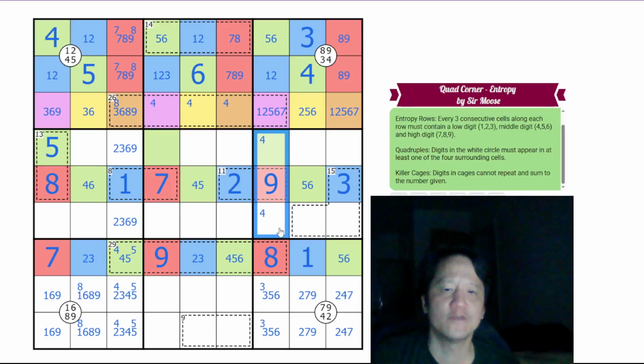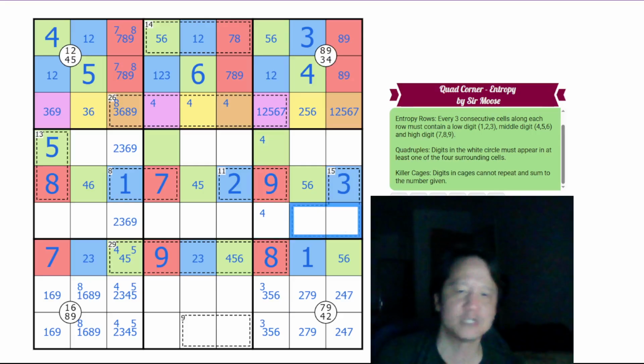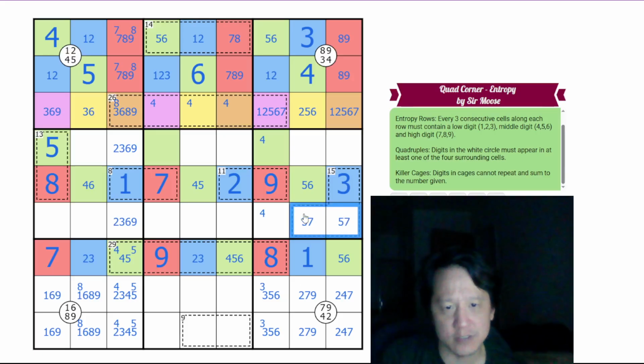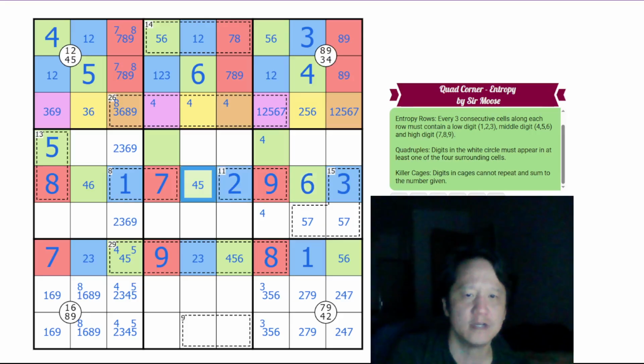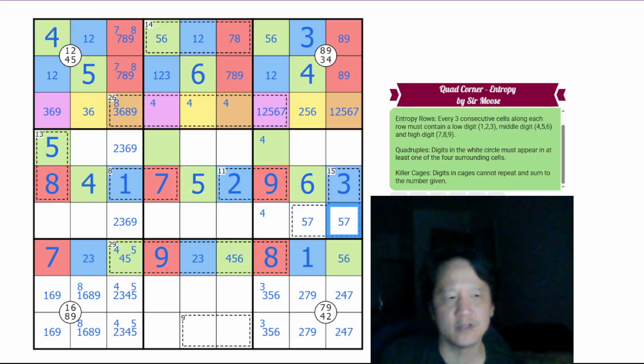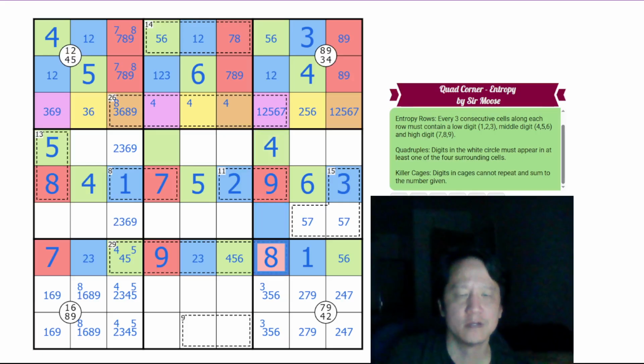You cannot have 4 and 8. It cannot be 3 and 9 because we have 3, 4, 9 accounted for in the box. So this must be 5, 7 as a pair, which eliminates 5, 7 in the rest of the box. So this can't be 5, it's 6. This can't be 6, it's 4, which makes this 5. 5, 7 is a middle high pair. So this cannot be middle or high. This must be low, which makes this a 4 then.